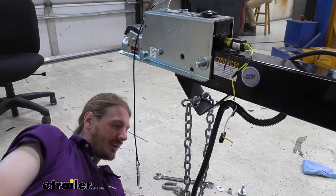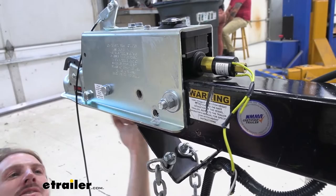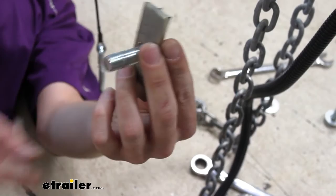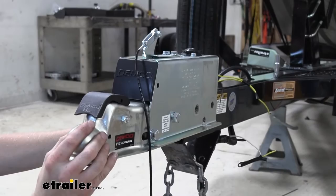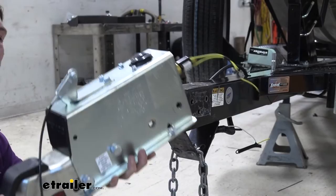Our last one should be easy to access, so we'll zip that off as well, then head over to the other side to remove the same fasteners. That last fastener was a carriage bolt inside a spacer — the spacer grabs on the square and hits inside the frame so you can just zip the nut off. When you go to pull out that last fastener, make sure you're supporting your coupler because it's heavy on this side. Then we can slide the whole piece off and set it down.